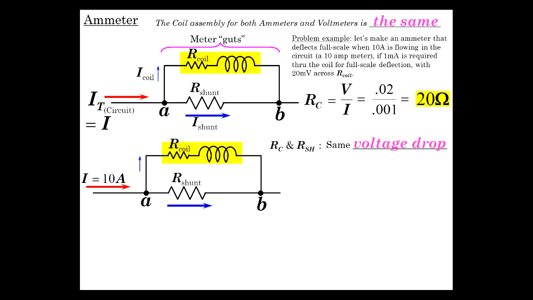So here we have 10 amps flowing in. 1 milliamp flowing around through the coil, which causes full scale deflection. But when that occurs, again, most obviously, all the rest of the 10 amps has to flow through this shunt.